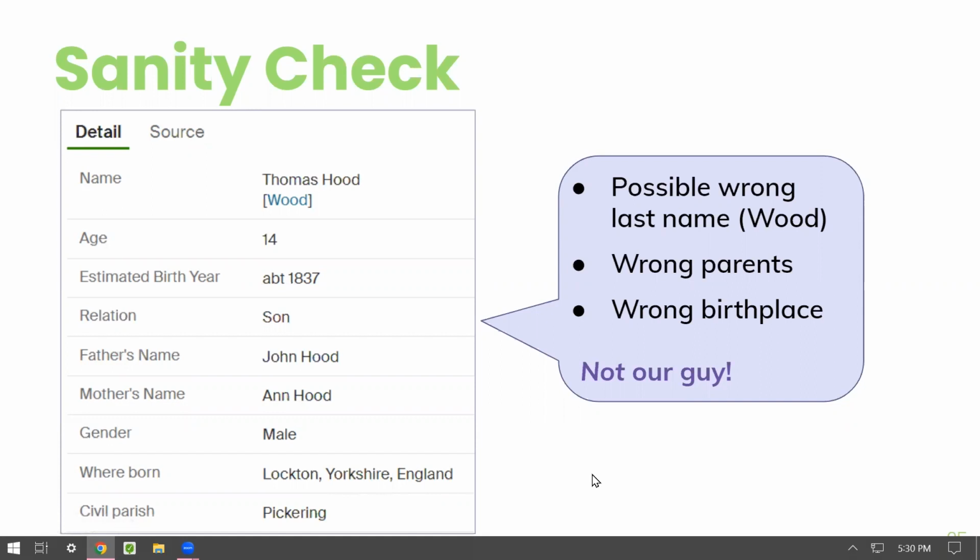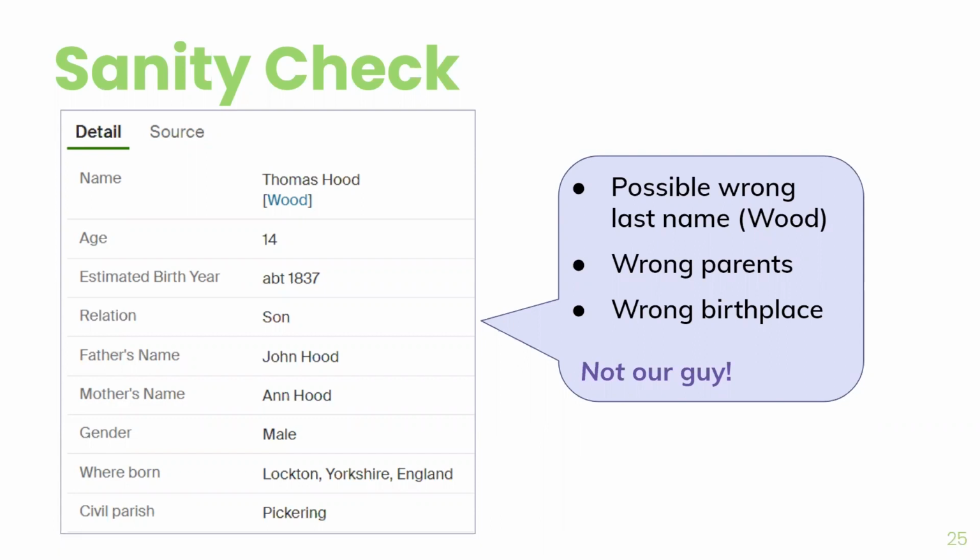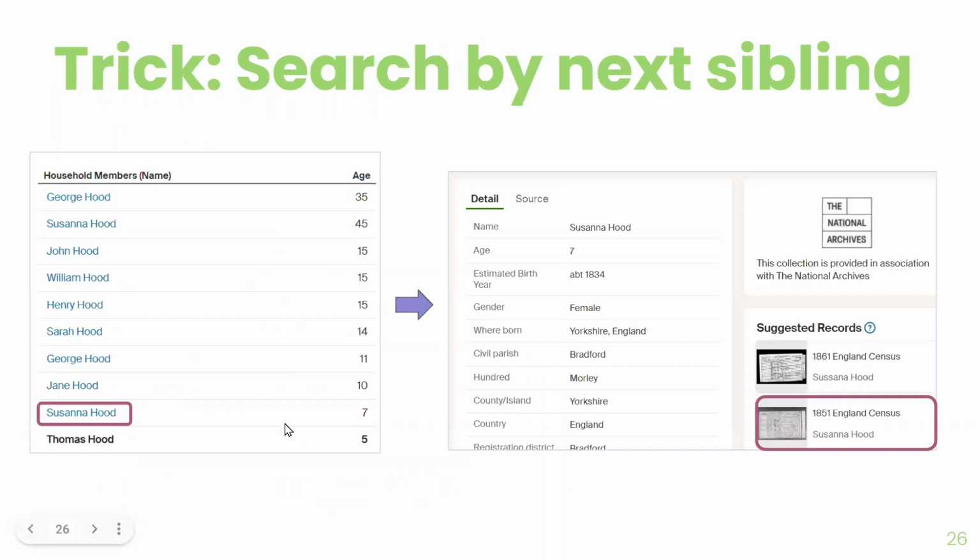What I found in Ancestry, their track record, at least in the research I do, is about 80%. So those suggested records on the side, about 80% of the time, they are going to be for the person that you're looking at. But you do have to sanity check them like we did here. So what do you do if the only hint that came up for the census you want, in this case the 1851, is wrong? Well, let me show you a cool trick that works really well in Ancestry.